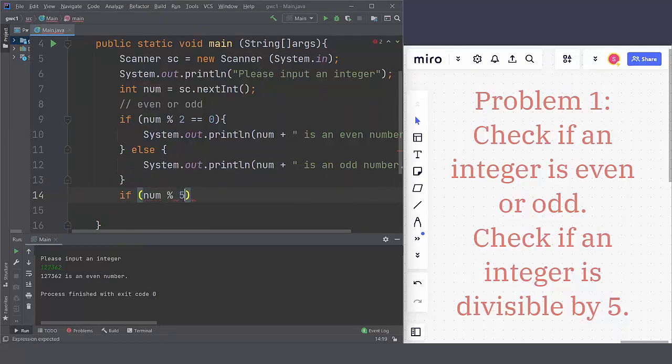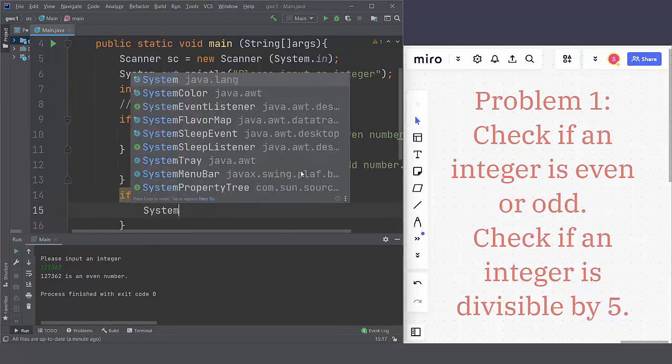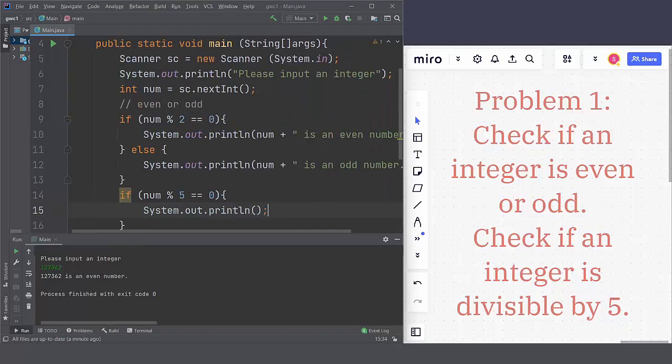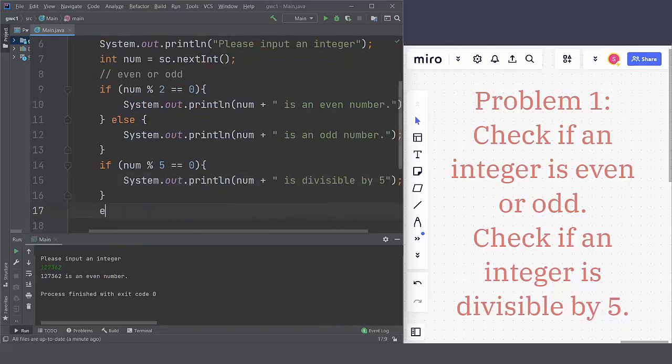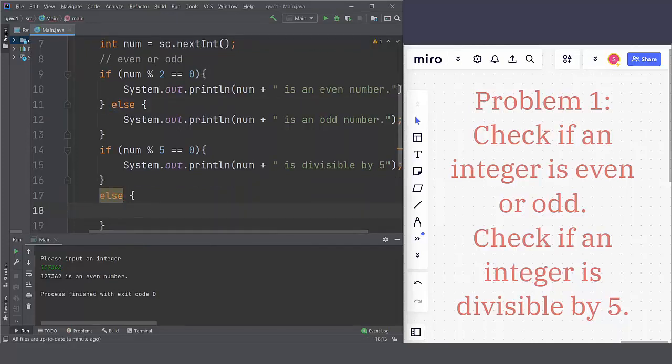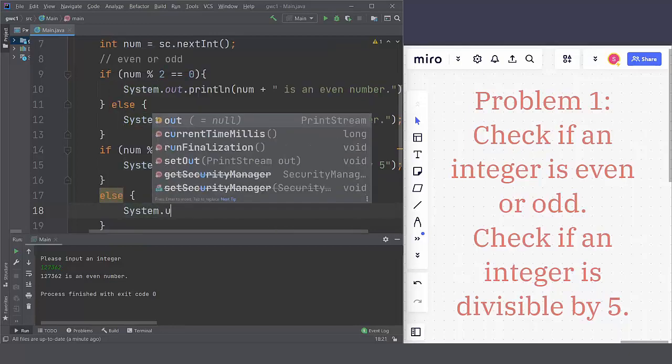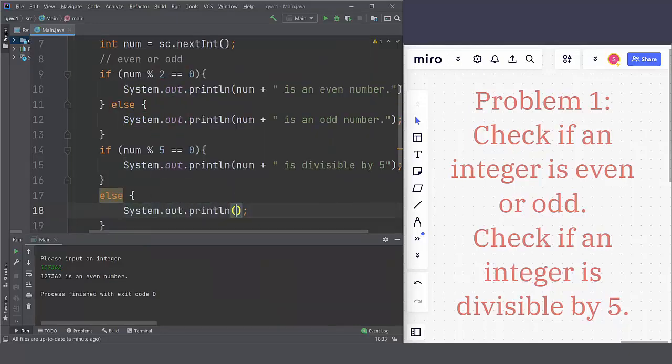If the remainder of the number divided by 5 is 0, then we can do System.out.println, and then num is divisible by 5. Else, we can also do else in a separate line if you don't like it in one line. Else, open and close brackets. We can just tell the user that it's not divisible by 5.